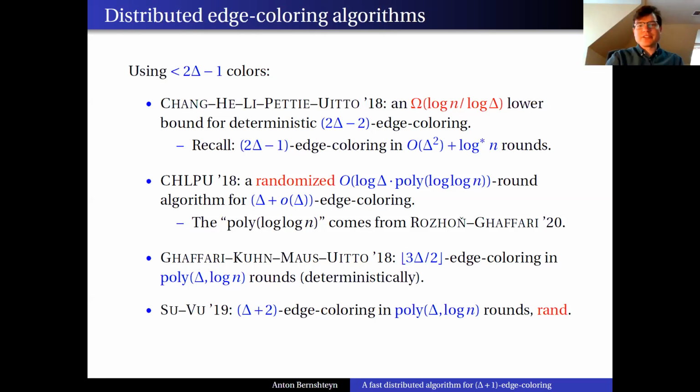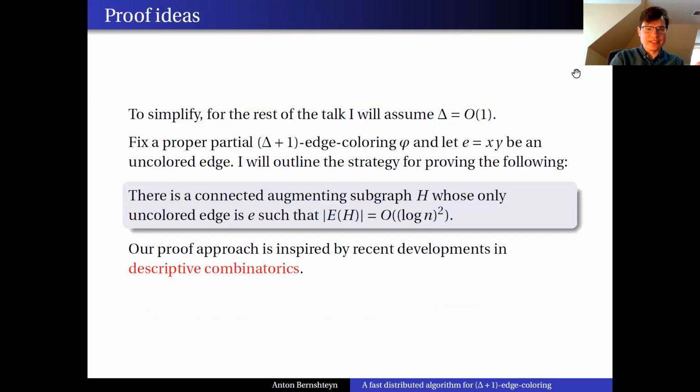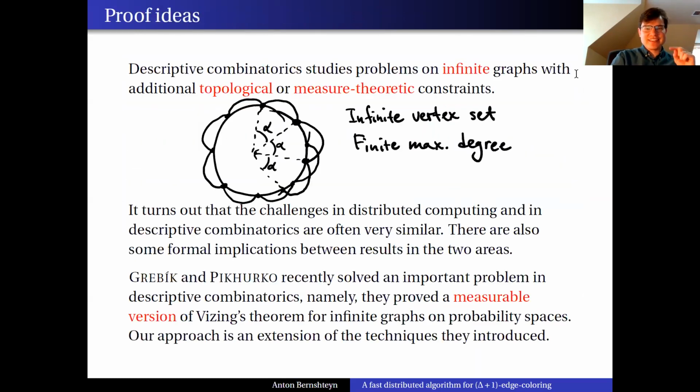This is a good question. Maybe I should have made this clear. The proof is completely combinatorial. The descriptive combinatorics doesn't actually get involved in the argument. It's just that the ideas that come in the proof first appeared in this other context, in the context of working with infinite graphs. So this isn't an instance of a situation where you have to work with an infinite graph and then translate something. At the end of the day, what I sketched for you is a combinatorial argument about finite graphs, but it is inspired by work in the infinite setting.